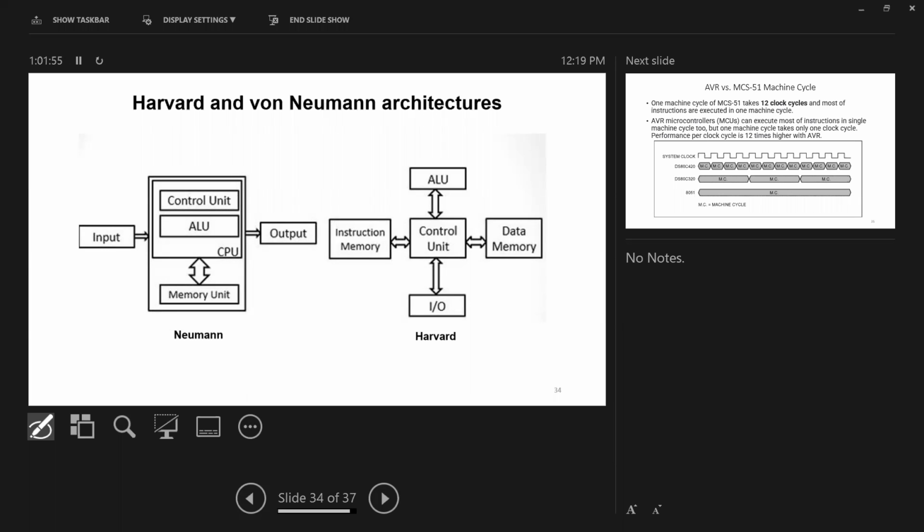If we have now a clock of a certain frequency or pulses, we would use some pulses or some time to perform all of the instruction. We have two different architectures for executing instructions in microprocessors. One is called Neumann and one is called Harvard, or von Neumann and Harvard.